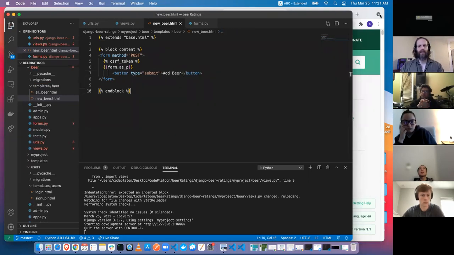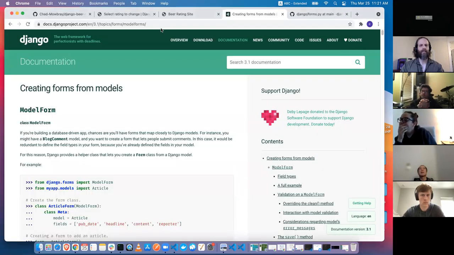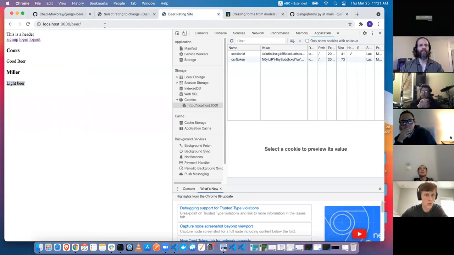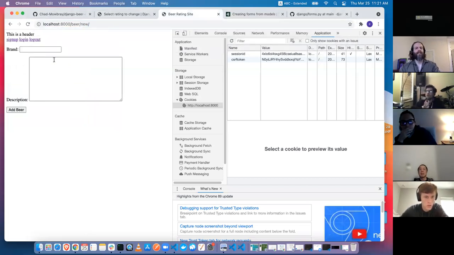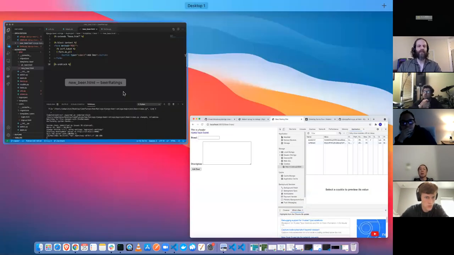All right, so let's see if that is all hooked up correctly. It looks like I can see, so I'm just making a GET request, but that shows up. But I don't have the POST request, so I can't actually add it. So we'll need to do that.